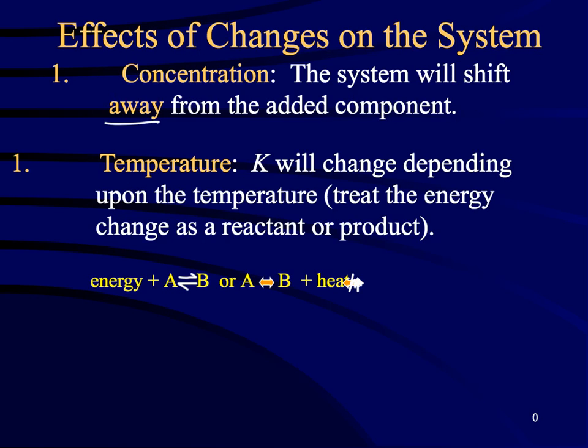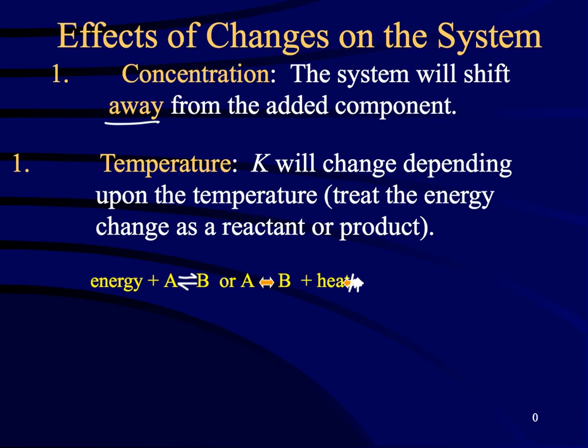In one situation, you have the energy on the reactant side, and over here we have the heat on the product side. So for the temperature, you have to pay attention to where the heat is located. It will move away from the added component. If we add more energy, it's going to move away from itself. It would shift to the right. Or if we look over here, add more heat, increase temperature, it's going to move away from the added component.